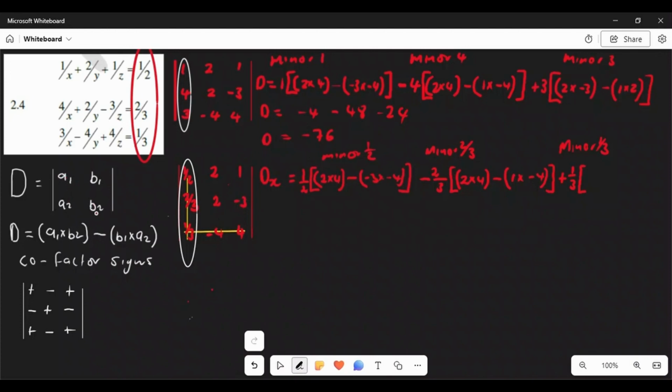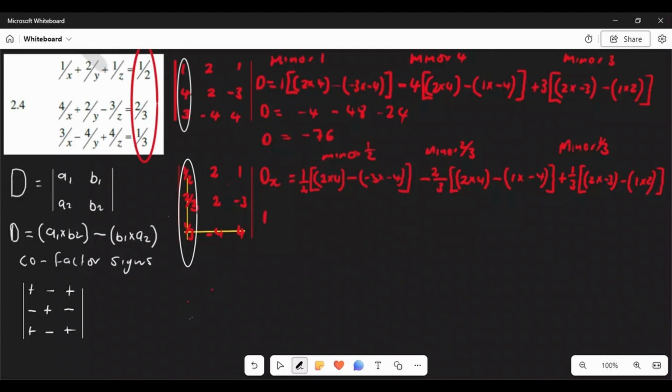It's going to be a1 multiplied by b2, where a1 is 2, multiplied by -3. So let's do it. Put that in the bracket. It's going to be 2 multiplied by -3 minus, guys, I hope I am audible, because I'm trying to be as careful as I can be, right? And then minus b1 multiplied by a2. In this case, our b1 is 1, our a2 is 2. So it's going to be 1 multiplied by 2, right? And then you put this in the bracket.